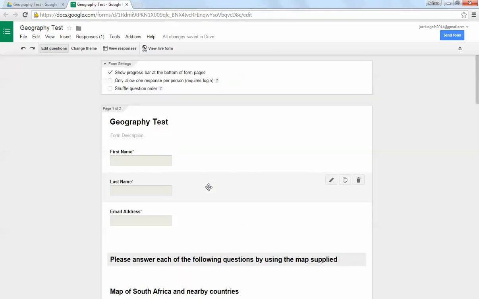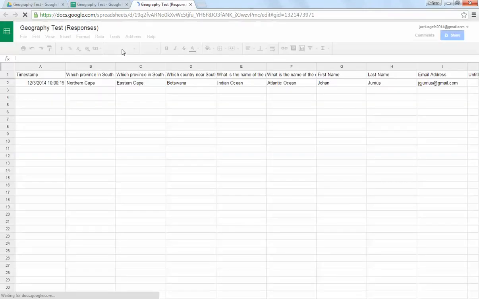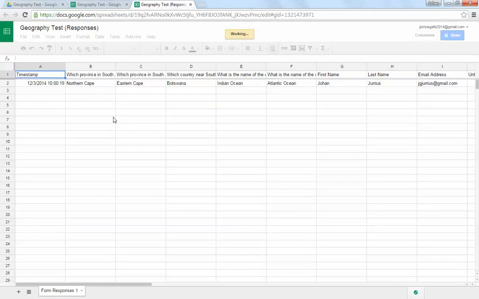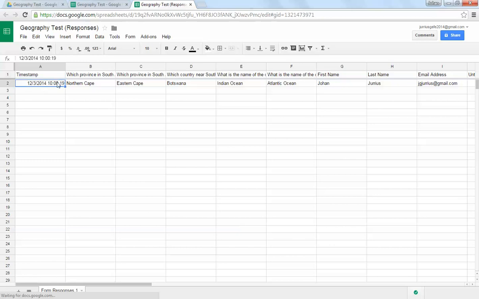When we go to the top, you'll also see that we can view our responses. You'll see that we've got 1 response there now, and we can view our responses. So if I click on view responses, I will get a Google Sheet that's got the answers for the test. Each column is then a different answer, and we've got the answers for this test already filled out for us. So this very first one should be basically our memo.